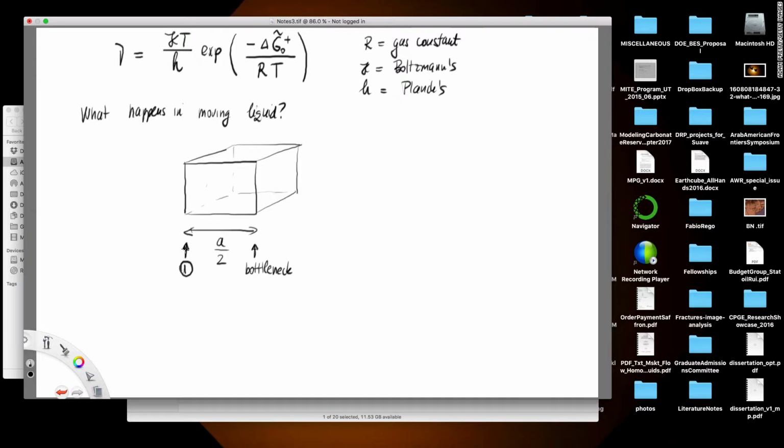Position-wise, okay? So now, how much is this shear stress acting on this little box? How much is it helping? Okay, let me quantify that. What is the work done by the force on this little box?